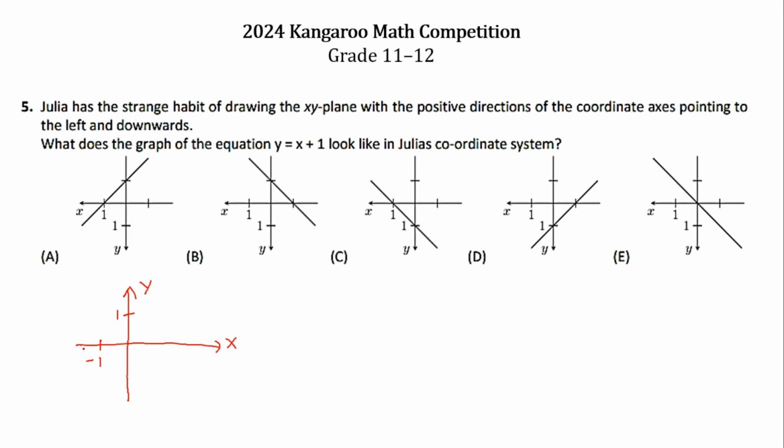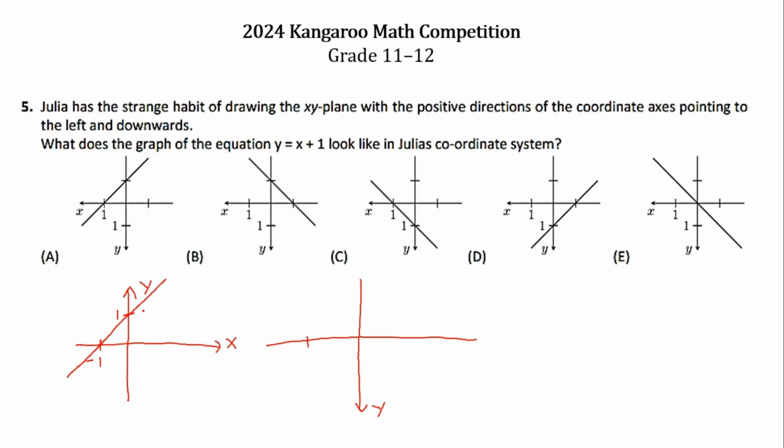So the correct graph of y equals x plus 1 is this. Now it says in the conditions that the directions are being flipped. So instead of having the positive y-axis above the horizontal line, it's below the horizontal line. So let's flip the y-axis. Let's create another one with the flipped y-axis, positive part of the y-axis below the horizontal line.